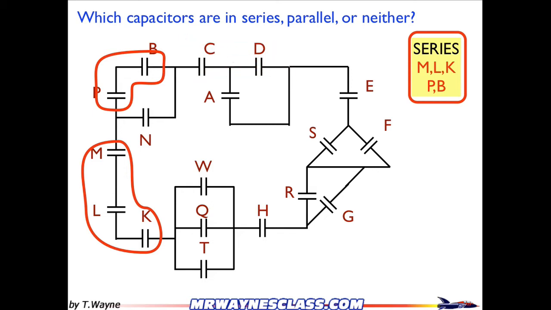Or maybe you thought MLK, why not Q and H? Well, Q and H, it looks like they're in series with these three. So here are the five resistors, or five capacitors we're looking at. But the problem is, again, same as before. As you're traveling from capacitor to capacitor, you'll find these junctions.